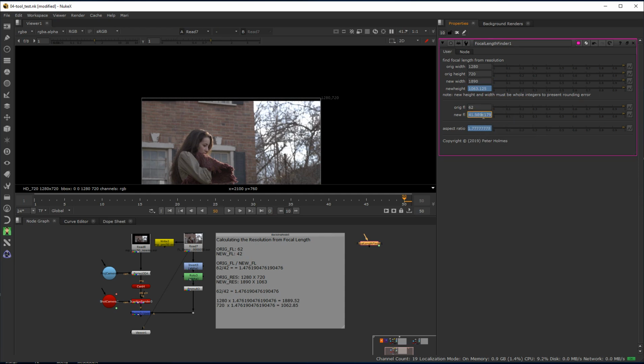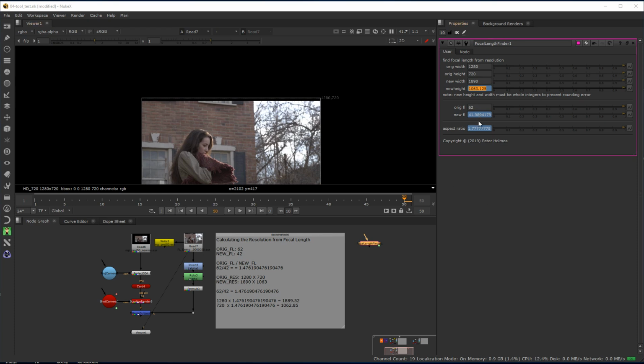We can see down here that we've got percentage values in the new focal length. However, we've already established that this isn't a problem because it's calculating an optic as opposed to an aspect ratio. It's not working on a pixel level, which this is, and therefore the software will quite happily accept a percentage within a focal length. What it won't accept is a percentage value inside an aspect ratio, a width or a height value. These have to be whole integers. Okay.